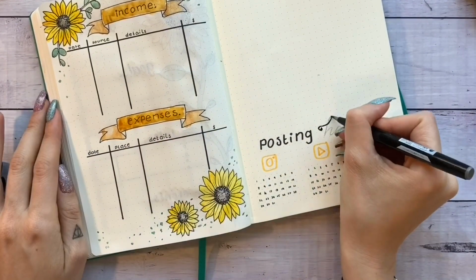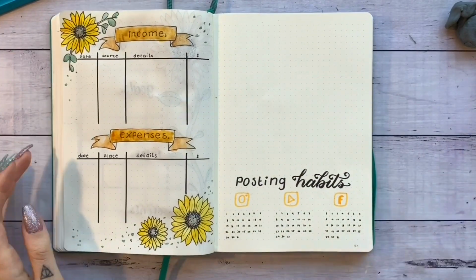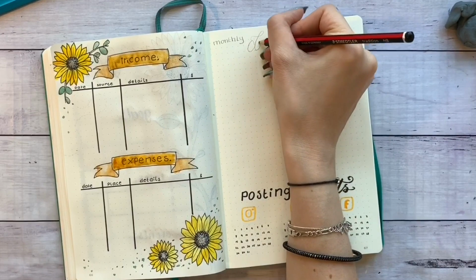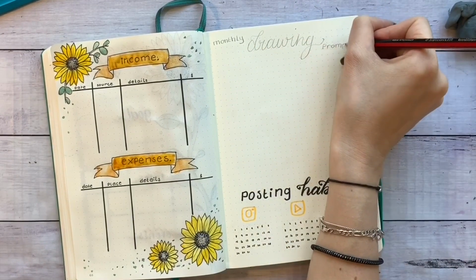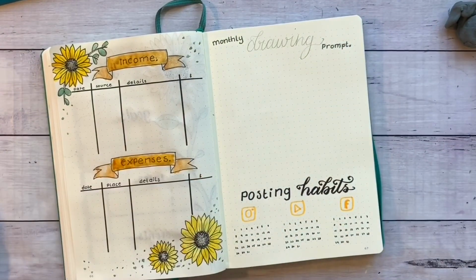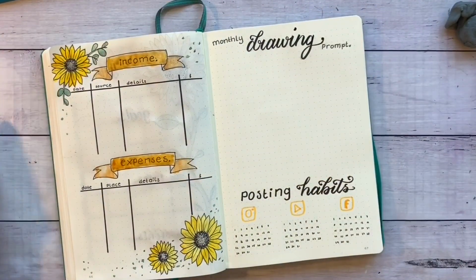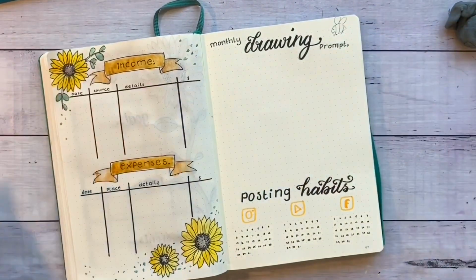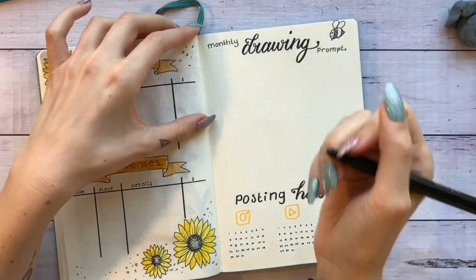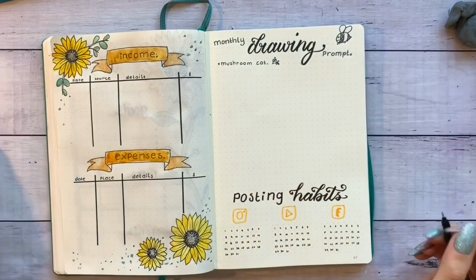I really hate that saying, but you know. So what I did was I came up with a really obscure prompt. I did look for inspiration on the internet and kind of put together an amalgamation of ideas that I'd found, and I came up with a mushroom cat. So my goal for this month is to draw a mushroom cat in this little section. I'll film it and I'll show you guys in the next bullet journal setup how I go.